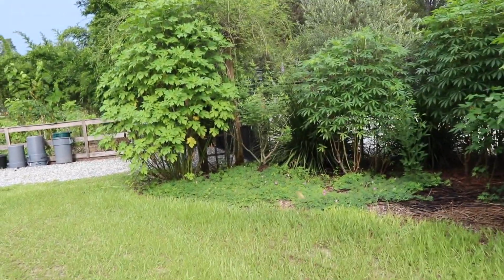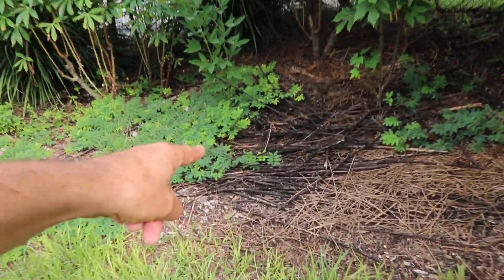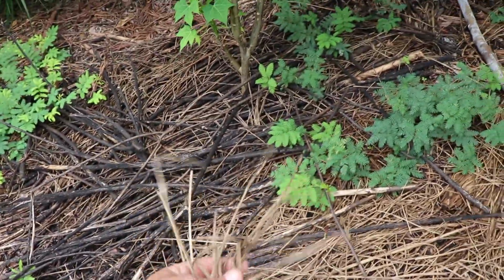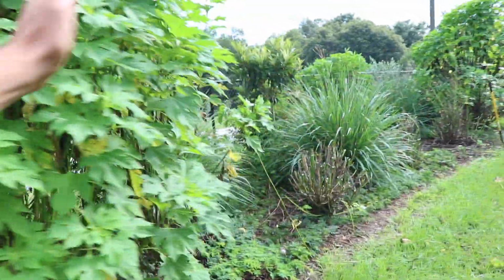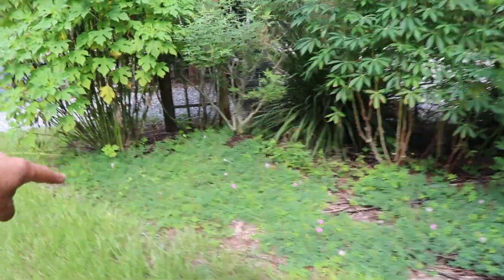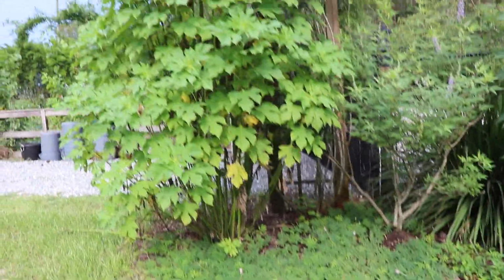So you can see, there's some old chop and drop, that old black material that we have in this bed. That's the old Mexican sunflower, and this is the old grass, that Fakahatchee grass. So I talk about dropping the carbon nitrogen ratio. Well, this front bed along the front of the property, these ground covers are really establishing. That's that mimosa, that sensitive plant. That's a nitrogen fixing ground cover. So I'm actually running out of places here to drop this biomass.